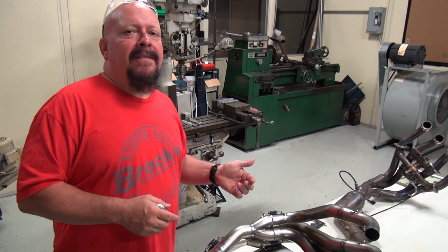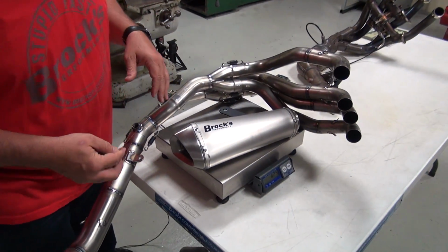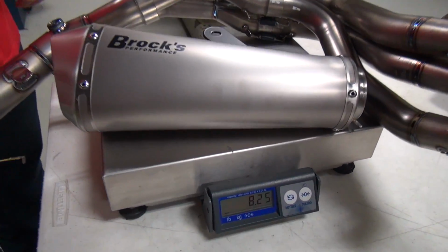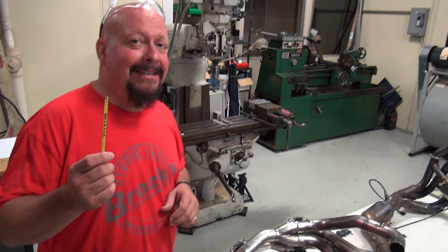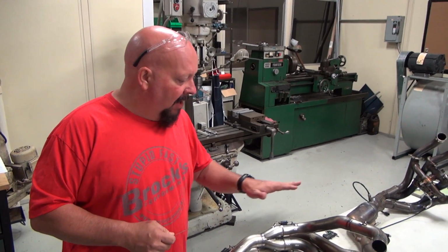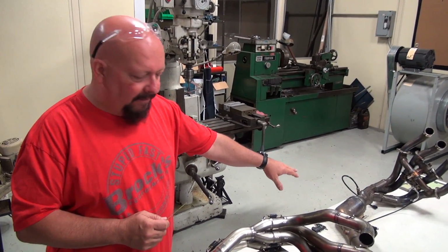I've placed our 2017 GSX-R1000 Predator exhaust on the scale here if you want to take a look. Now this is our full titanium version. 8¼ pounds versus 23 pounds. So that's about a 65% weight savings, just in changing the material and changing some of the design.